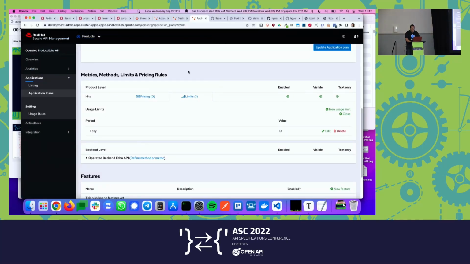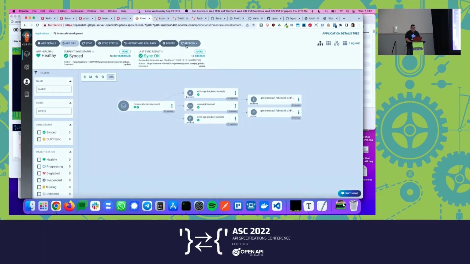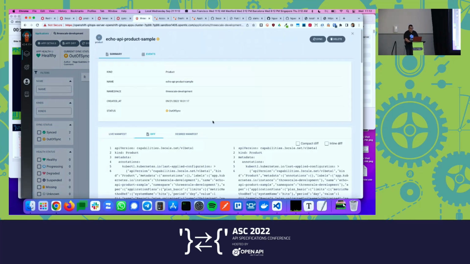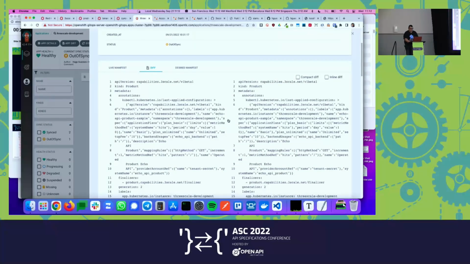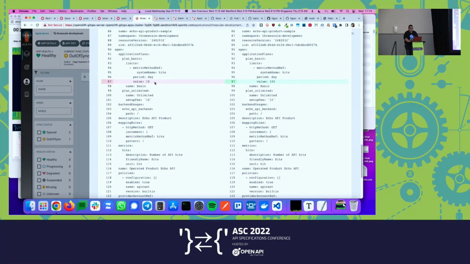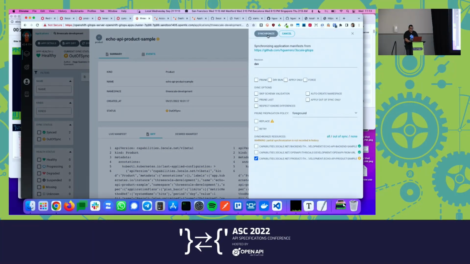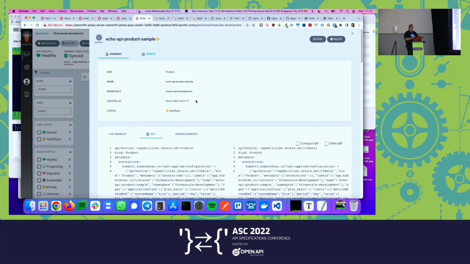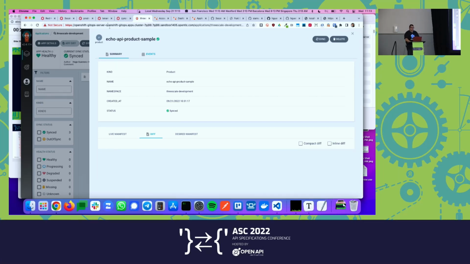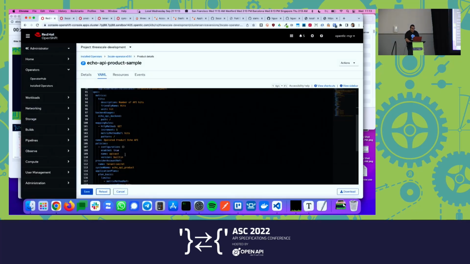value, we can see, after a refresh, that the application is back again out of sync. So now we can check, okay, what is going on? Why is it out of sync? We can go to this diff space, and we can see there's a change in the value for the basic application plan, and it's now increased to 100. We can just sync this information. This will update the manifest that is running in the OpenShift cluster, and we can see that this is going to be updated.